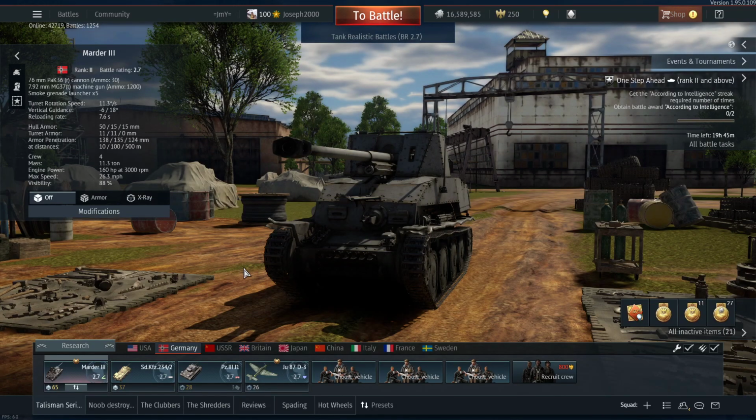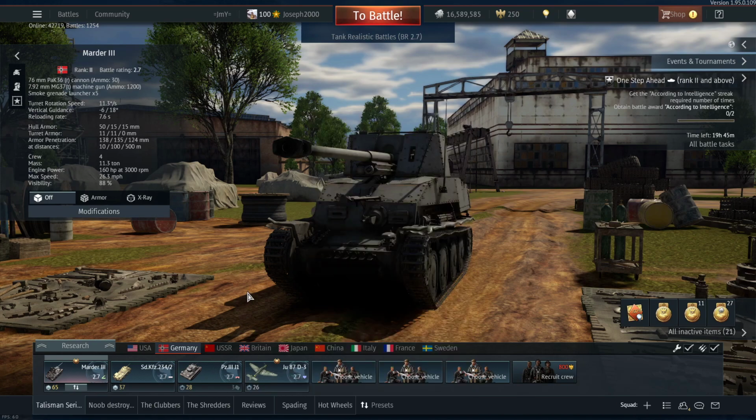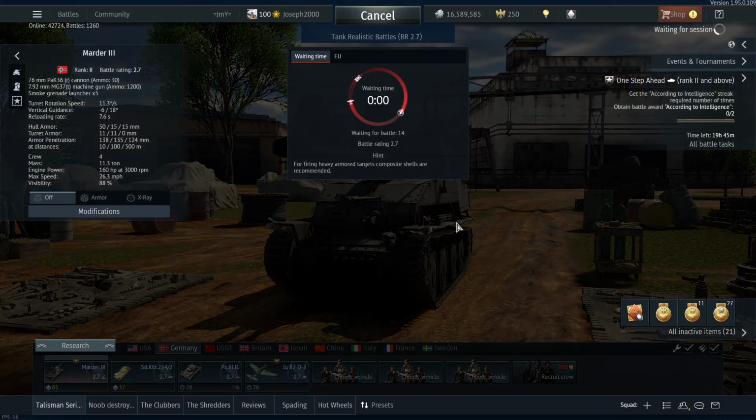So in the lineup below, you can see the Puma, you can see the Panzer III J1, which recently got downtiered, and you can see the J87D3. Hopefully we won't have to use these, but you never know. But anyway, let's jump in and let's see what we get up to.